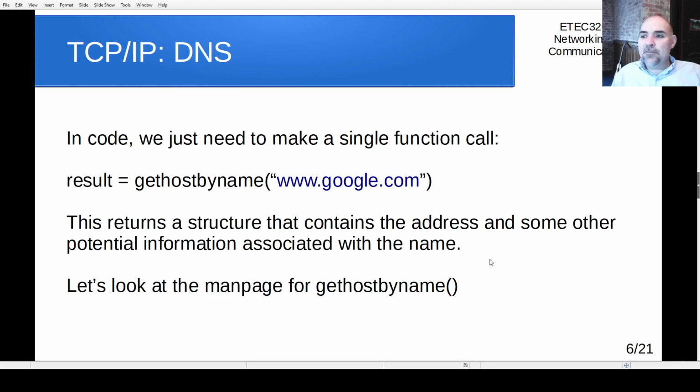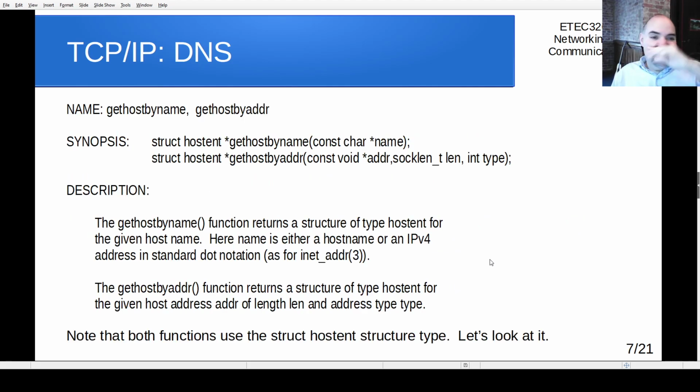And I've extracted some portions of the man page here, like I did previously. But notice gethostbyname, that same man page also talks about gethostbyaddr. So you can actually put in an address, get a name, put in a name, get an address with these two different functions. Now notice the gethostbyname is pretty simple. We just pass it a character pointer or a pointer to the string, the C string that holds the characters that make up the name.